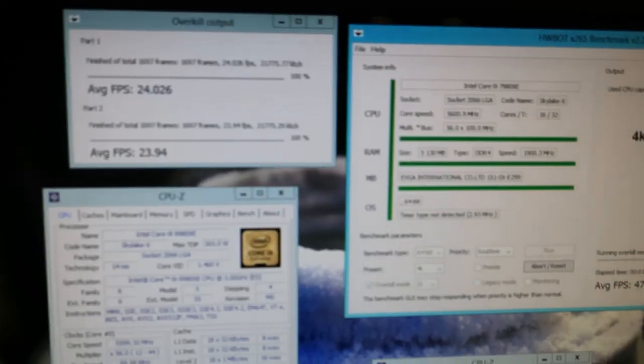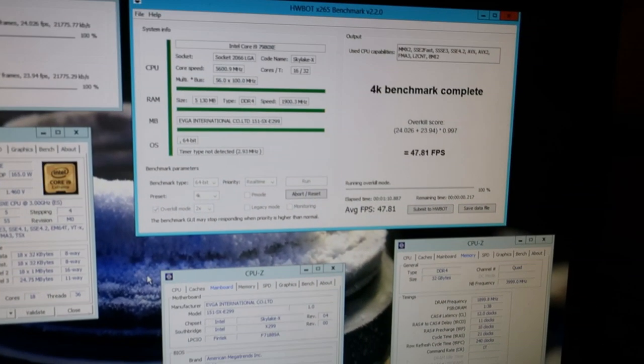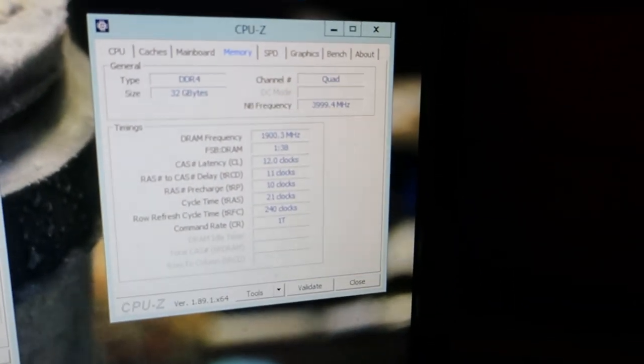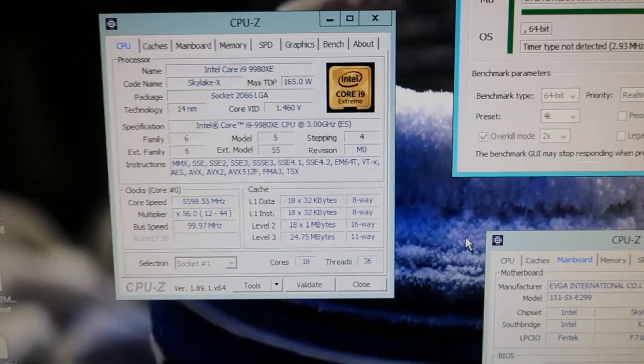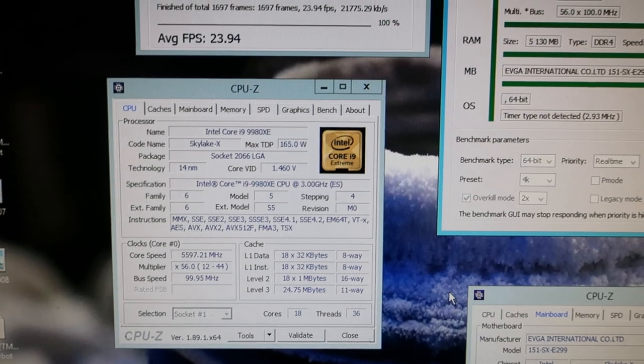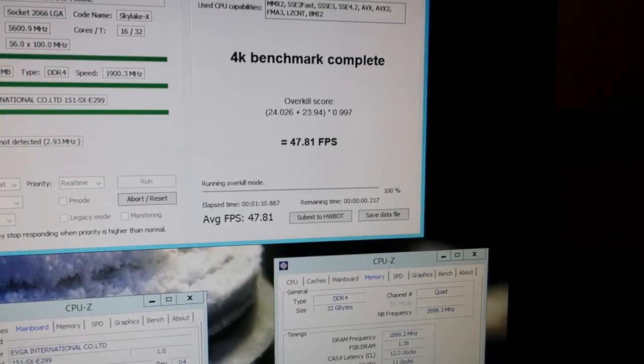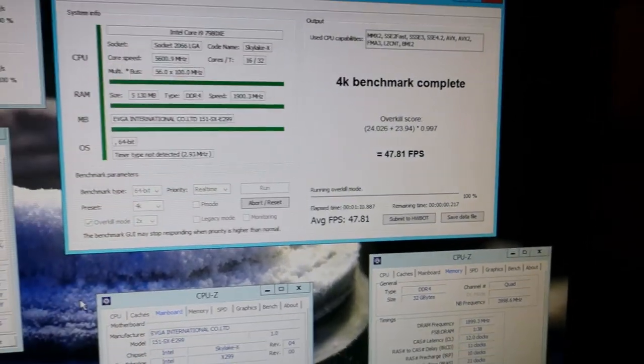But yeah. Alright, so that's the rank 2 score in X265 4K in the 18 core category with the 9980XE running at 5.6 GHz, 4 on the mesh, and 3800, 12, 11, 10, 21 timings. 2250 on the input and 1.46 on the V core, so quite close on the rank 1, but rank 2 was fairly easy. So yeah.